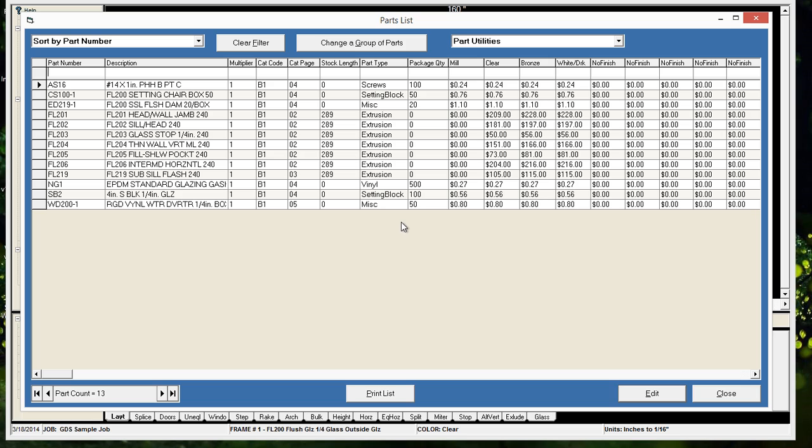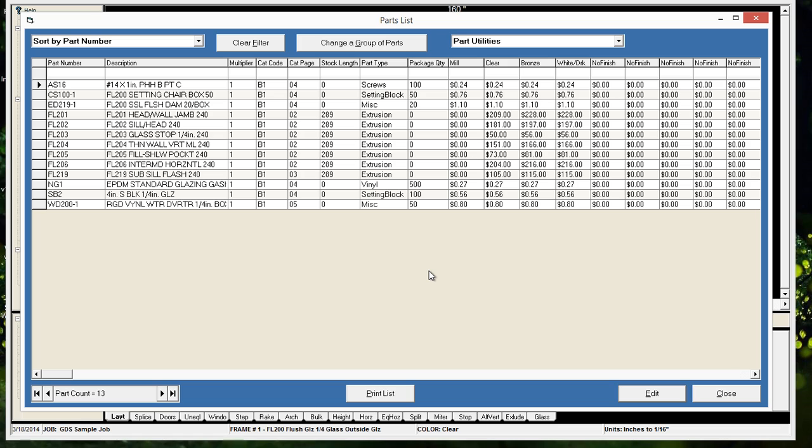Now sometimes if you have a job and you bid one framing system type and then you've changed it to another framing system type, it's going to show all those parts for both framing systems. Now the program should know not to use any of the unnecessary parts in the bid or in the optimization, but the parts will still show up here.